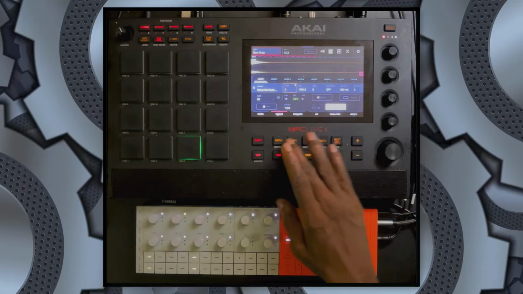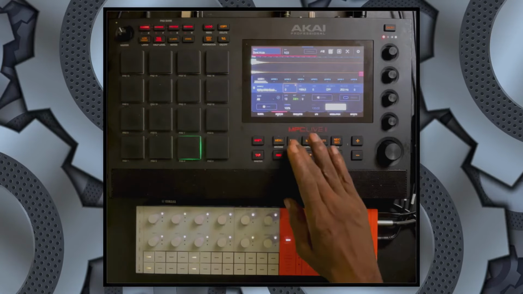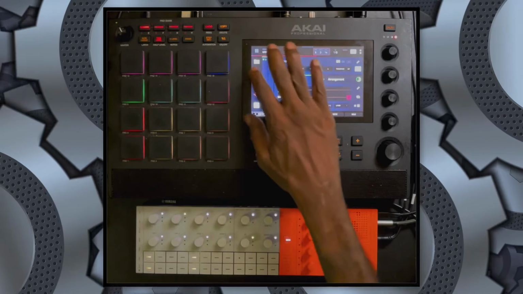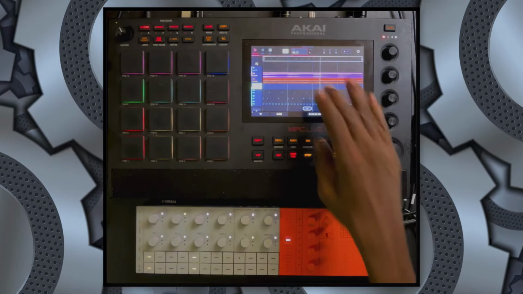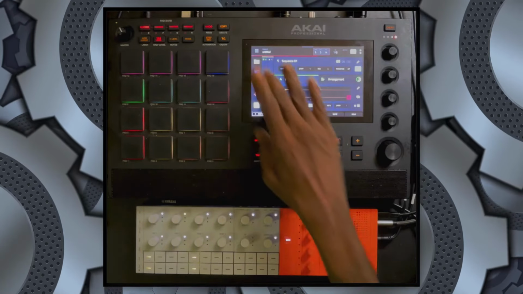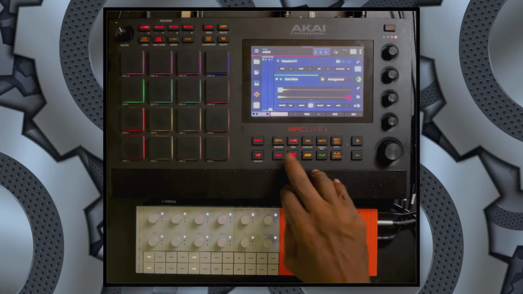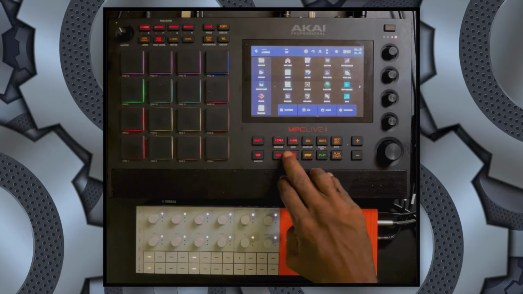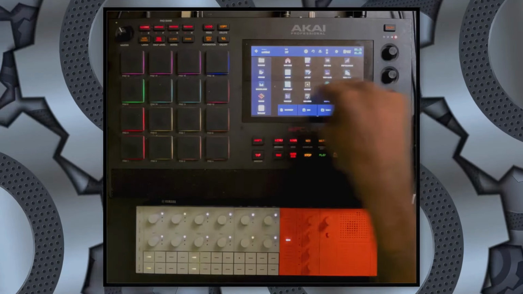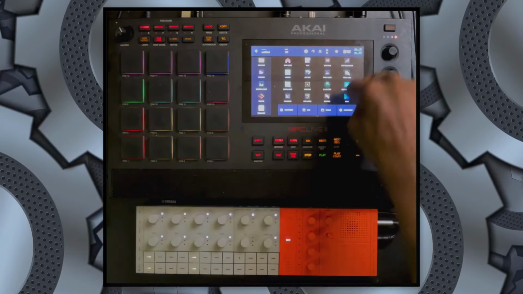It's now on the front screen. You get it? And so now I could go to the arrangement from the front screen as well, or we could go straight to searching for our samples. So the next thing you want to do is just go through your menu and try to get everything you need on this screen.